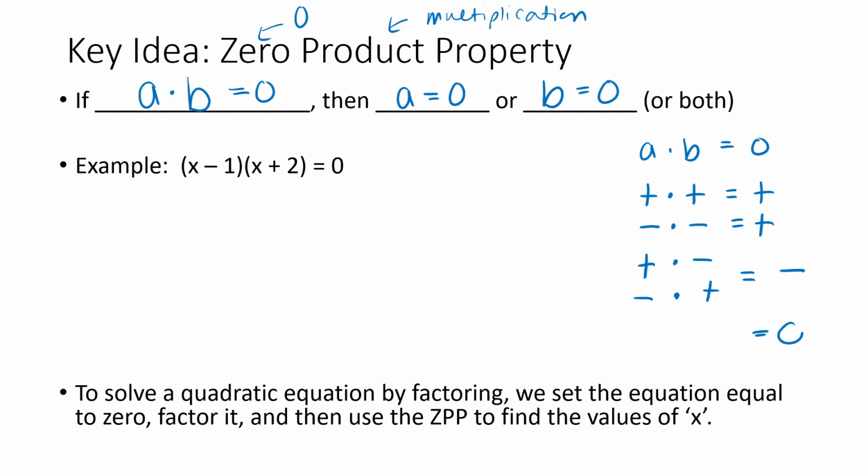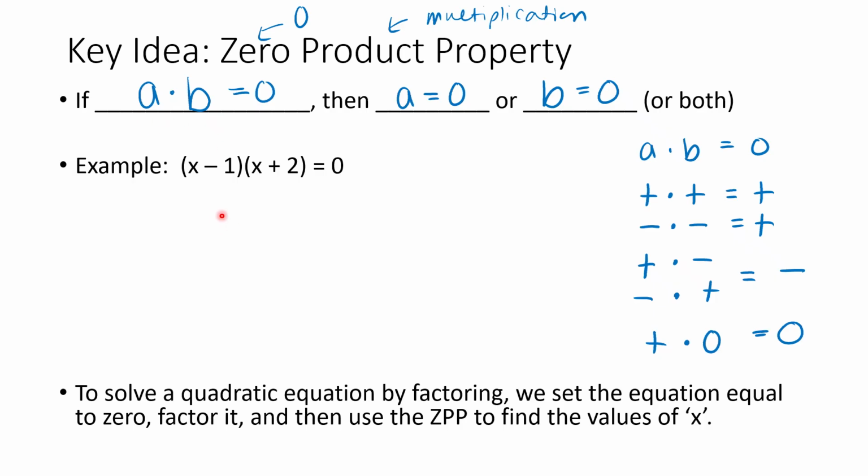The only way for you to get a product of zero is for one of those numbers to be a zero. A positive number times zero would give you zero, or a negative number times zero could give you zero, or zero times zero could give you zero. Could be both of them. But the only way for you to get a product of zero right here is for one of those things to be equal to zero.